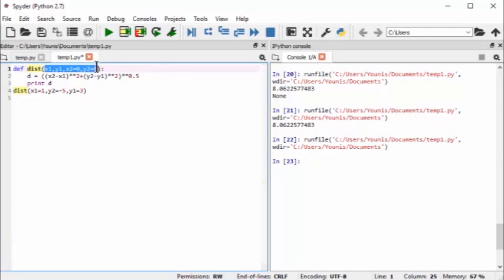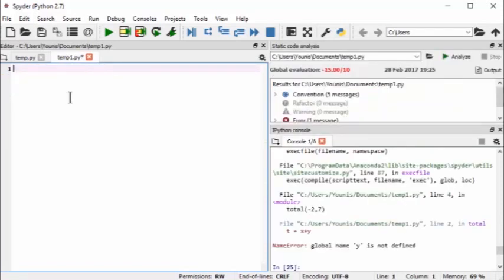The next thing I want to explain about functions is the number of arguments that you need to put. There are cases where you want to keep this open, to make the function accept any number of arguments. Let me consider another example. Clear all this here. I'll start with a simple function of adding 2 numbers. Let's call it add, with x comma y, and define total to be x plus y. Then we're going to print total, and the last thing is to call the function.